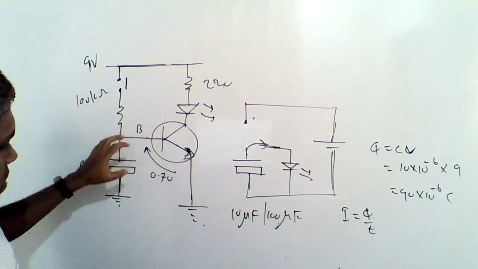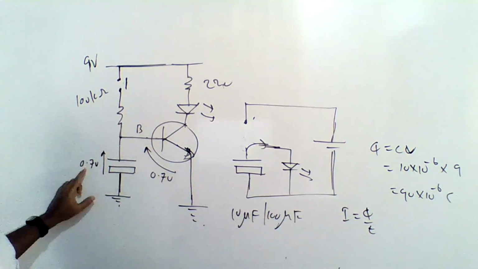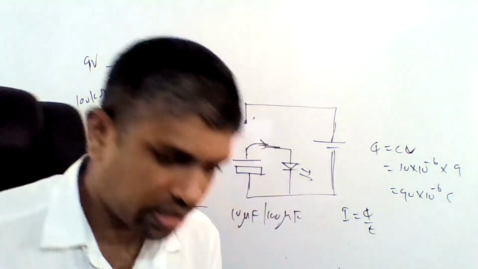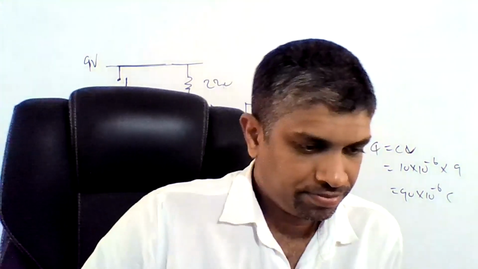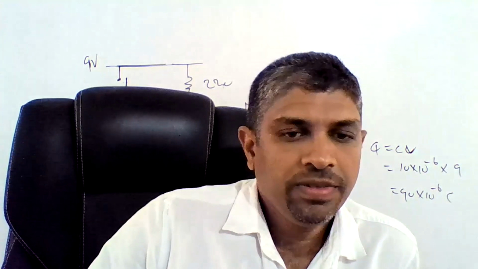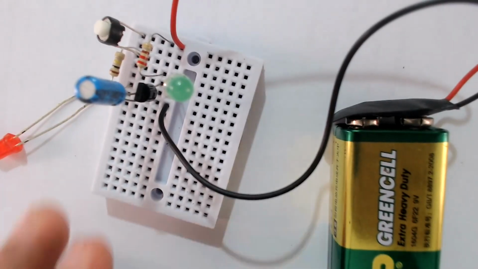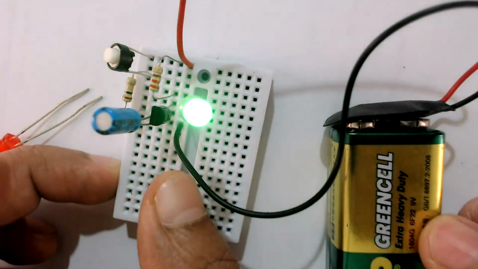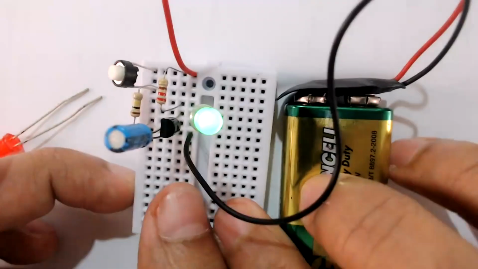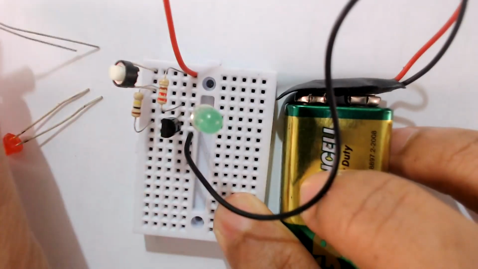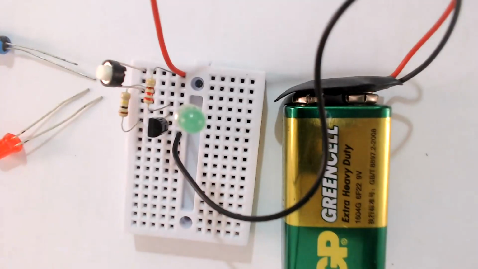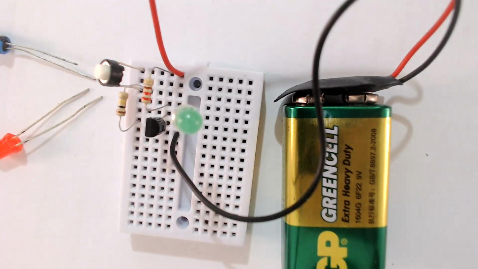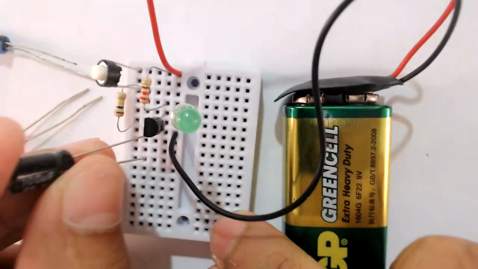This charge remains for a considerable time if you use a 10 microfarad capacitor. If you use a 100 microfarad capacitor, the time will be greater. Here I have now used the 10 microfarad. Look at the discharging time, still discharging. So I'm going to remove this and use a 100 microfarad capacitor.